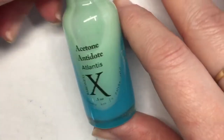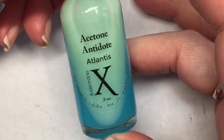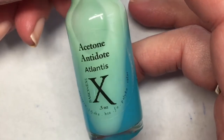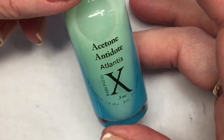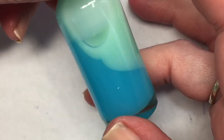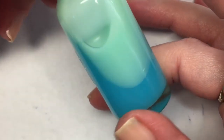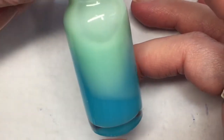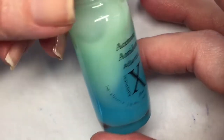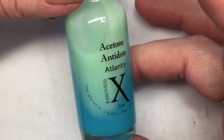The final item I purchased is an Acetone Anecdote by Borneus X. These things are awesome — take one of these and add it to a six to eight ounce acetone bottle and it makes the acetone so nice for your nails. Acetone normally is very drying, but these Acetone Anecdotes make the acetone nice while still having the power to remove polish, and it leaves your hands nice and soft. I absolutely love this one — it's called Atlantis. It's a peachy base with a hint of black coconut and a touch of salty sea air.